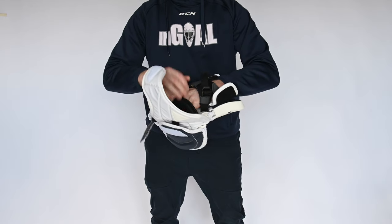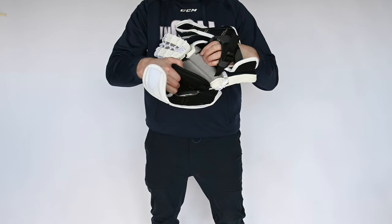Yeah, and I find this really interesting. It'll be an interesting talking point for people. Well, this is new. This is different. You know, we love innovation at InGoal, and this is a big step for them. So the idea of no finger stalls, what's interesting to me is rather than having your pinky pulled out to the point where it doesn't have any leverage or power, your hand goes automatically where you think you're going to be able to close that glove the easiest.